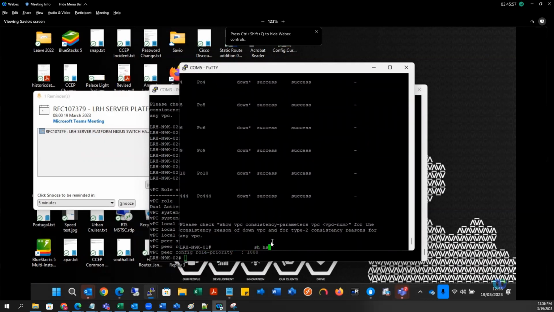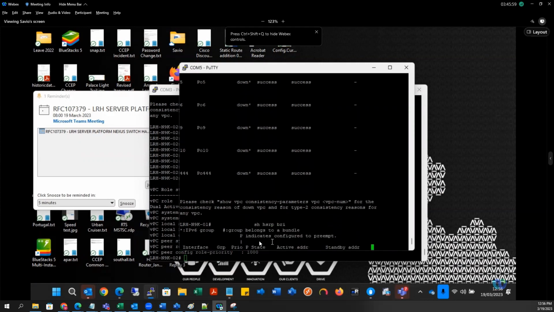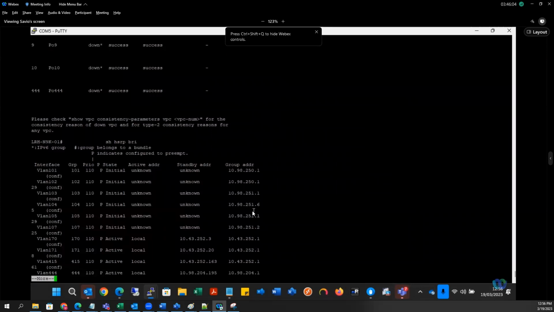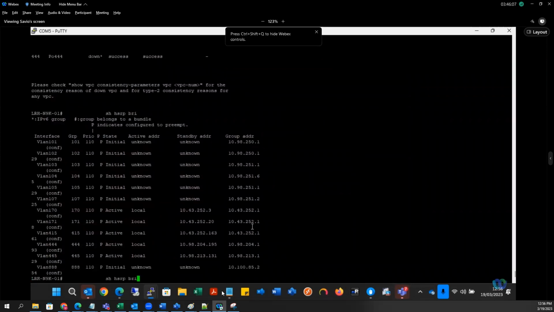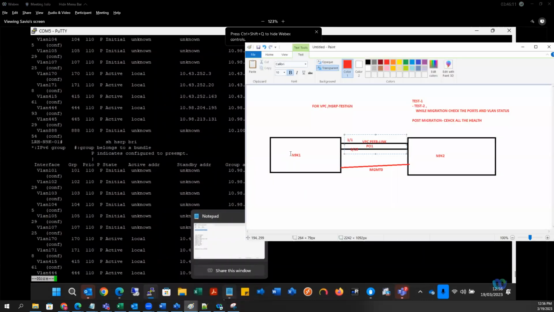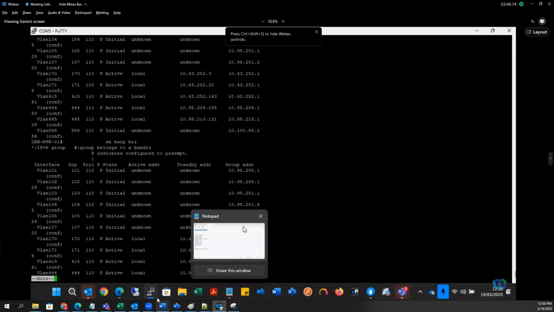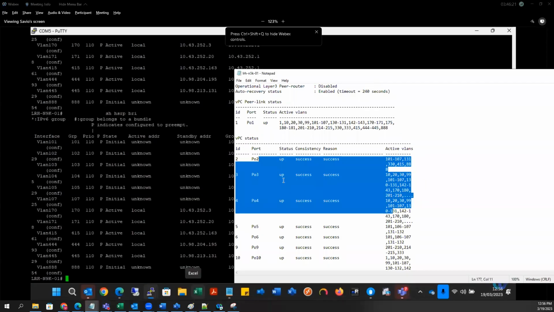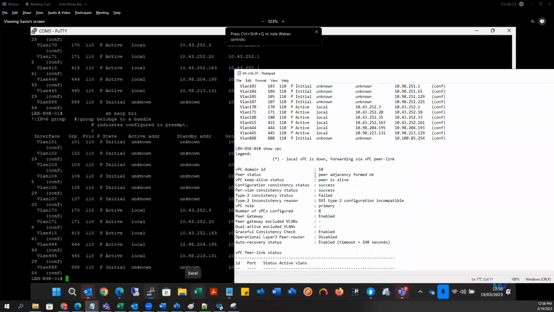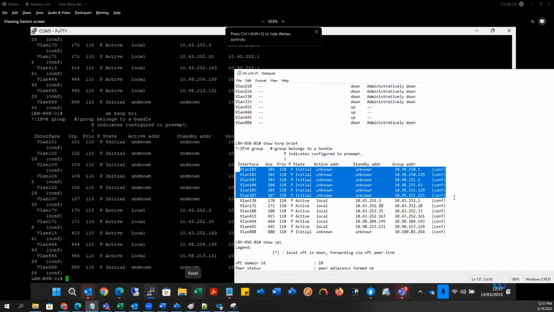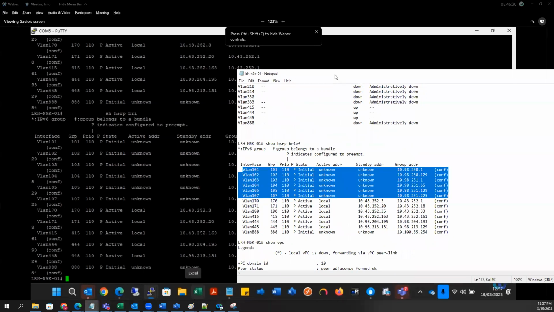If I go to here, show HSRP brief. That's well and fine now. So here we have HSRP. Let's take a look at what the status is as per the old one. So HSRP status would be VLAN 1 to 7 unknown, which is fine.